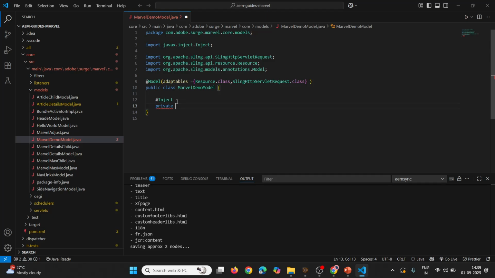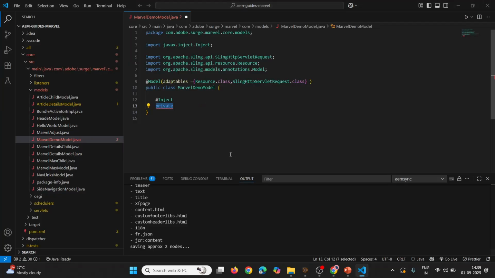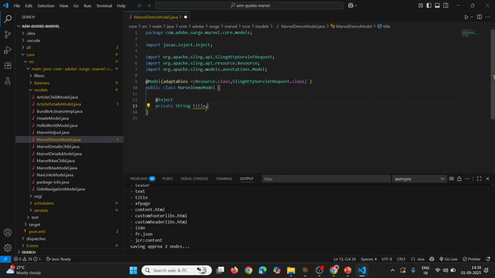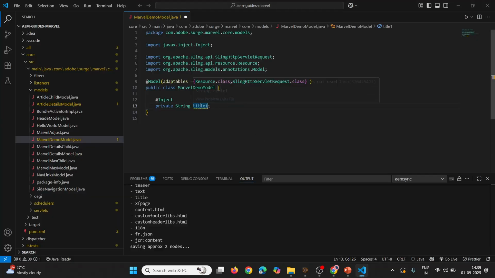we have to create one variable. So private, and then what is the return type here? String is the return type. So private, then the variable should be String, and then you have to specify the name. Here, remember, whenever you are mapping from your resource to an object, the name must be the same every time. Suppose I specify title one here and I'm trying to inject title, it will not inject the data. So always the name in the resource and the variable here should be the same. So just try to copy and paste the values instead of writing them.